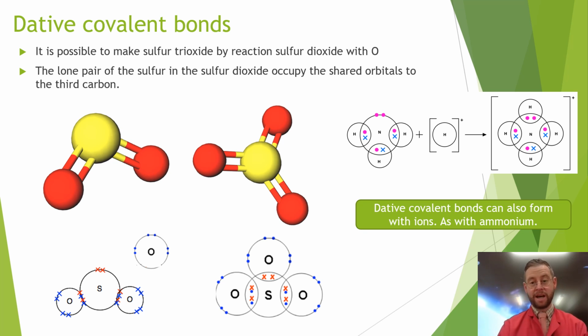Now, this also occurs with some ions. So if we have ammonia, NH3, that lone pair at the top is very attractive to a H+ ion. H+ ion comes along and can attach itself to that lone pair. Why? Because it's attracted to the electrostatic charge. The H+ is attracted to the isolated pair of electrons. And so we get this, NH4+, which is ammonium, which is a very common ion.